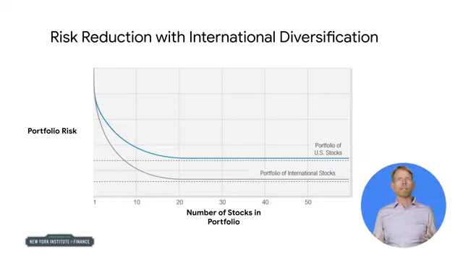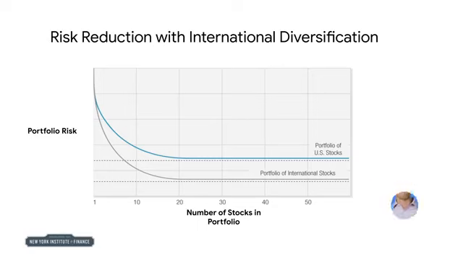You can see how the addition of geographically diversified stocks allows you to achieve a higher reduction in risk than a portfolio composed solely of domestic stocks. Next, you will see that the level of additional diversification that is possible by including international stocks depends on which geographical region the stocks come from.